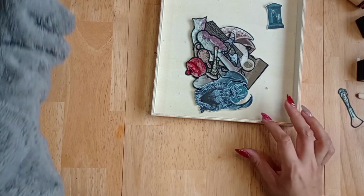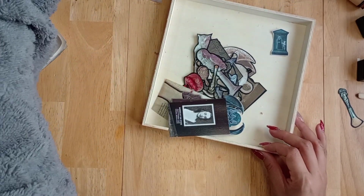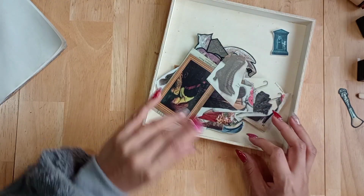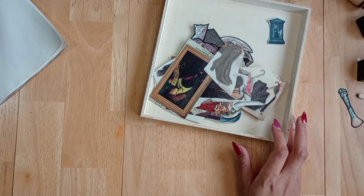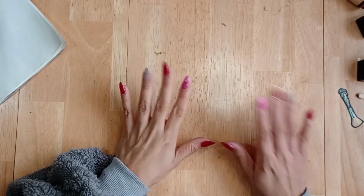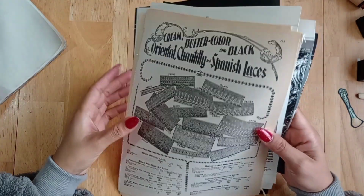I have everything I need for the books in little trays. So I have a fabric box. I have stamps that I've chosen from my collection. These are images I've chosen. I have another box for stickers and just making little collections. I've also gone through some books I have collected and pulled out some images.